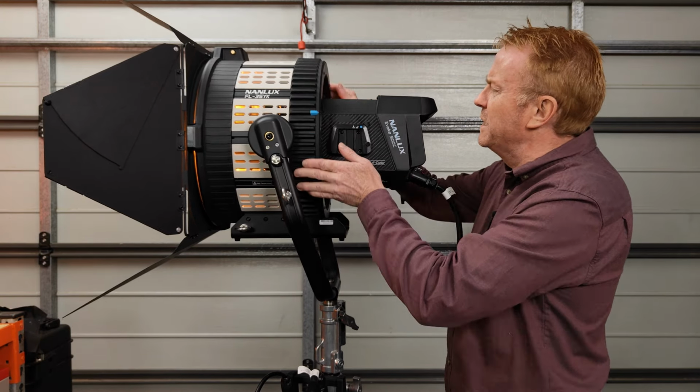And the next thing you get is your head lead. Now, this is quite a good length of head lead. I've had no problems with getting my lights at the top of a stand with the power supply mounted down the bottom. But you can get longer head leads if you like.